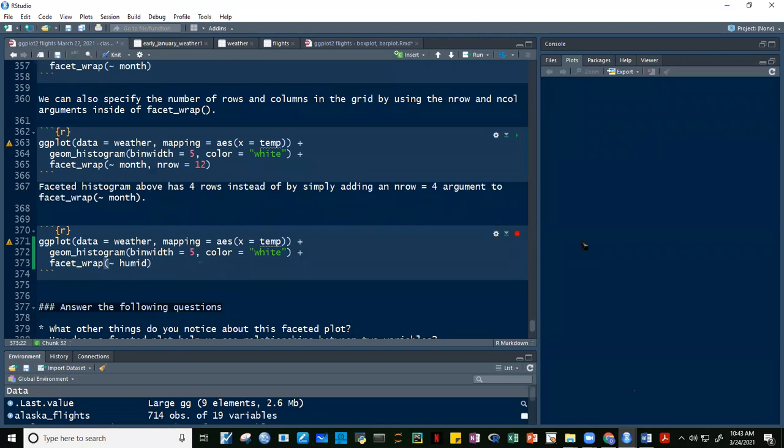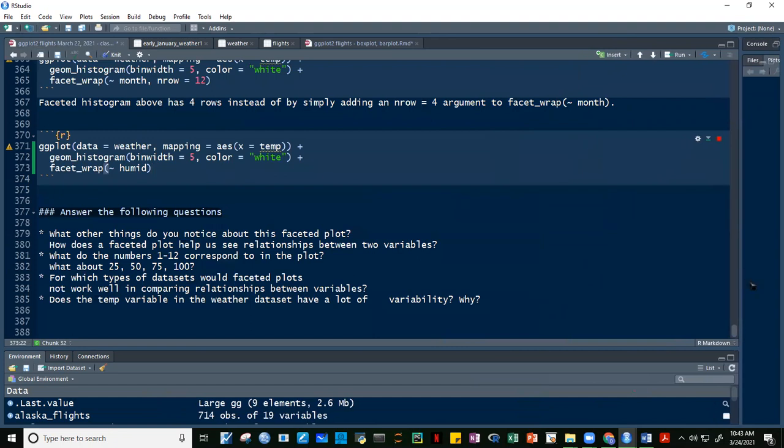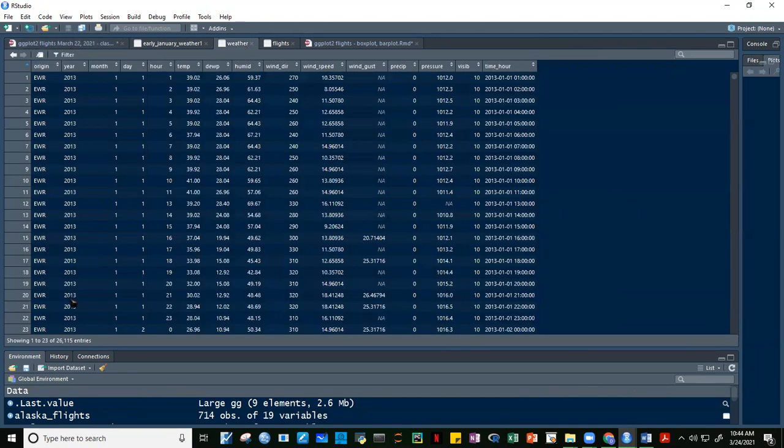Okay, this might take long kasi tagal, ang daming continuous variable niyan. Ilan ba yung ano natin? 26,000.